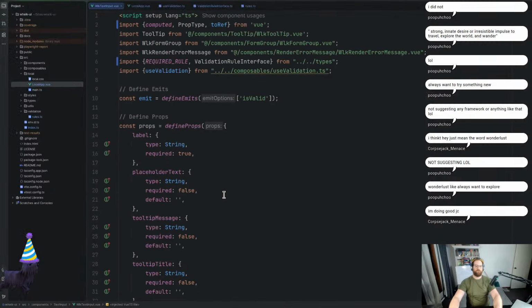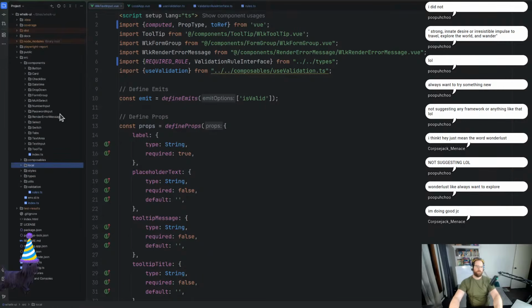Now, it does mean that we've got to do this everywhere else. However, doing the validation does do one thing. So we've got components. The text input now can also be an email or a web URL or something like that, because we can build up on these validations.